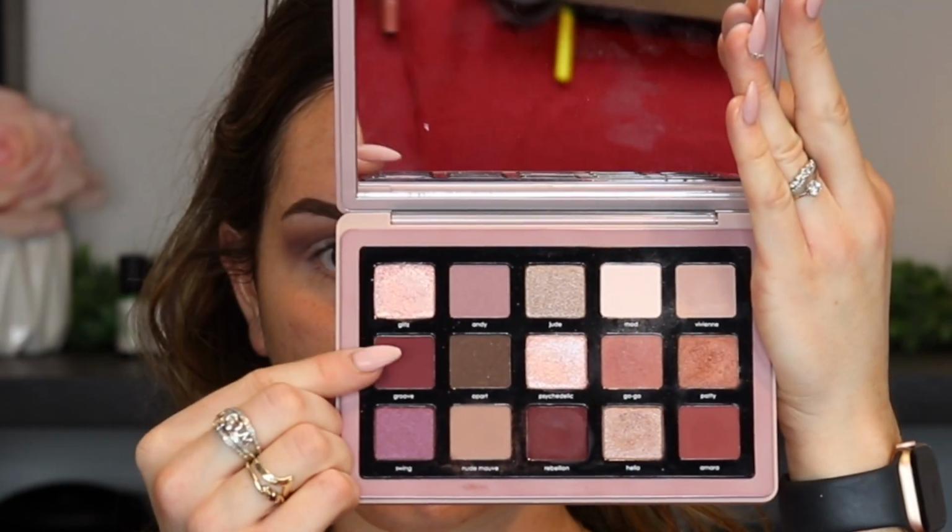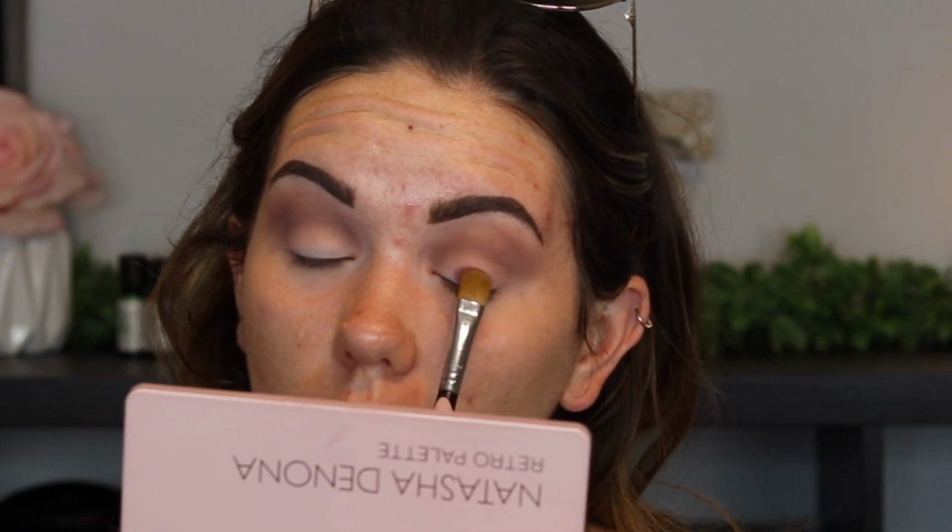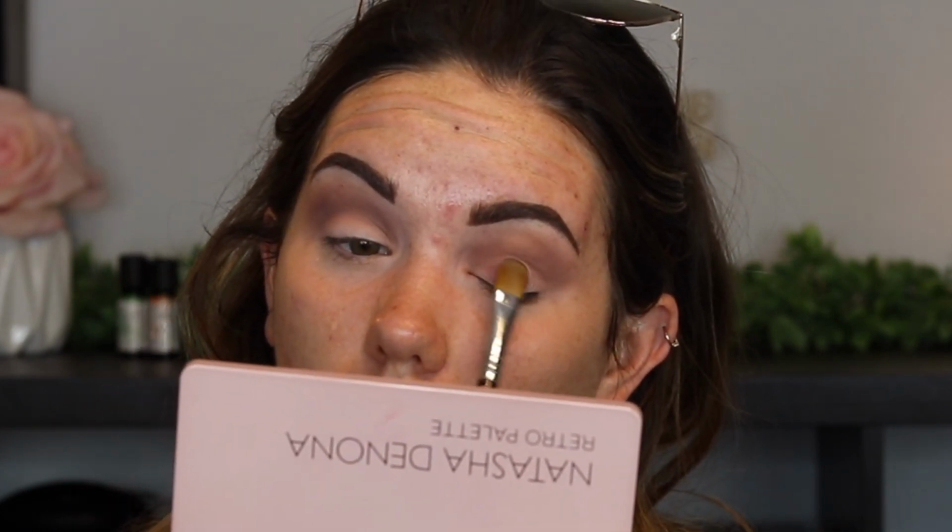I then went in with Groove, which is a medium dark maroon, but I do find that it has more of a plummy purple kind of undertone. Like there can be maroons that have a bit of a more red undertone. This one I do find is more purple. Sorry, that was an awful swatch. That was my own bad. That's a bit better. So this one has a bit more of a plummy purple undertone. So I do find it's a more cool toned maroon and I liked that.